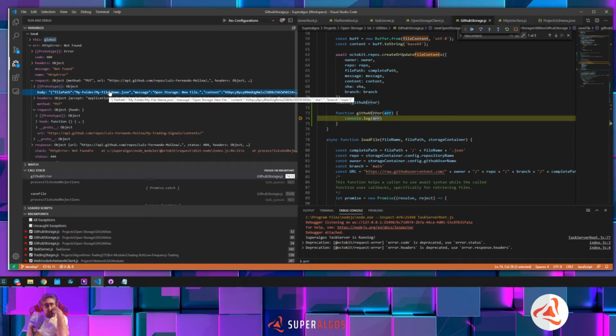Everything looks good to me. File path, my folder, my file name.json, message, blah blah blah.